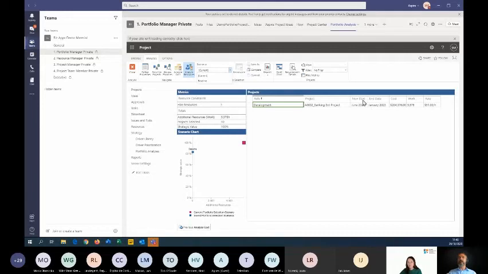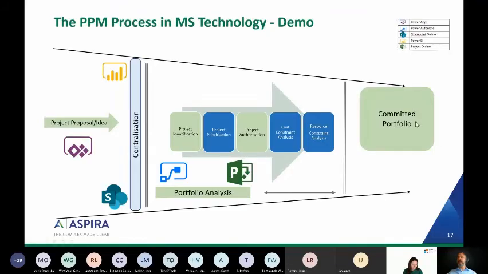So this is really a virtual sandbox to allow you to do modeling of your current portfolios without impacting any projects that are actually in flight within your project center, your execution module, let's say, in Project Online. Okay, so we've now got this committed portfolio.